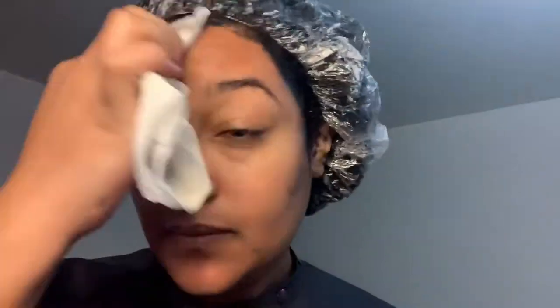Alrighty, so my hair has been in the dye for about 15 minutes. I'm going to give it five more minutes before we wash it out. To take off the dark marks left from the dye, I'm using apple cider vinegar on my face and my hands. To allow the dye to sit in for a little bit, I'm going to work on my skin. I'm going to use the CeraVe Hydrating Facial Cleanser.